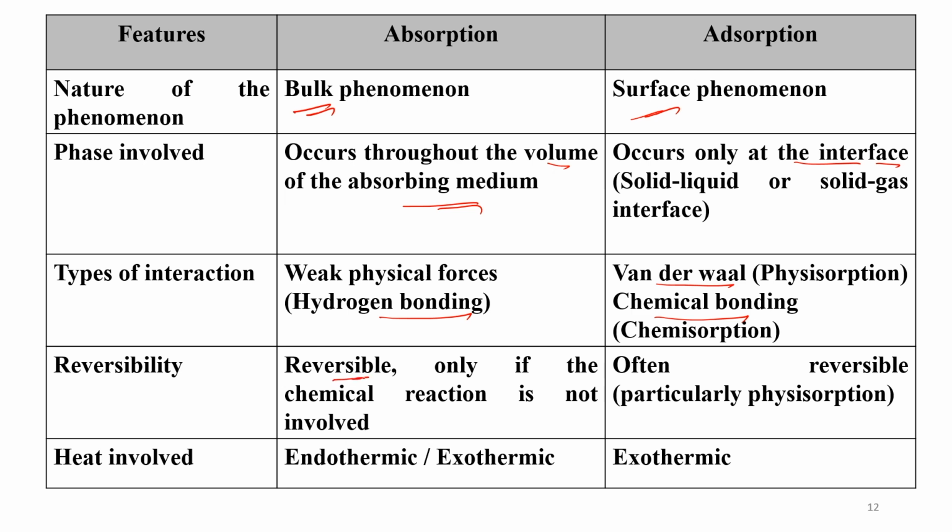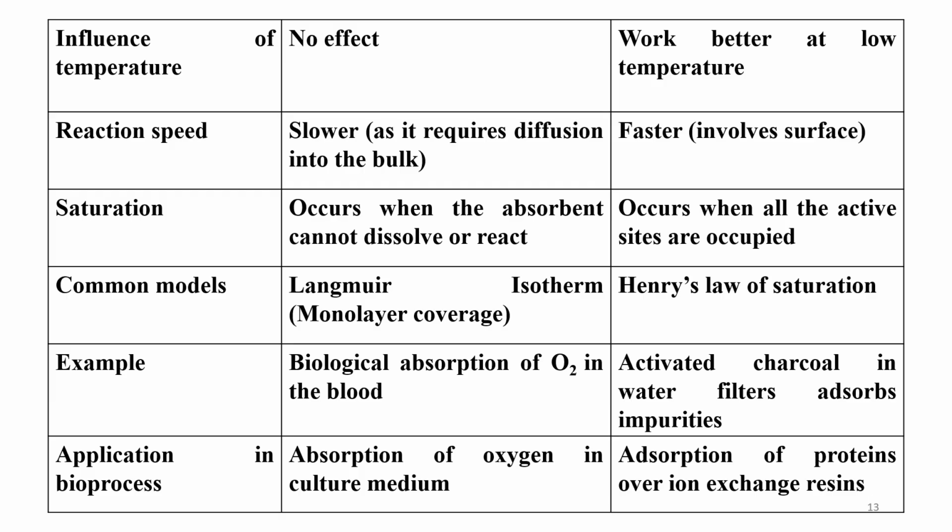Reversibility: as it is hydrogen bonding, absorption is reversible if there is no chemical reaction involved, and adsorption is also reversible because typically you are able to elute and regenerate your adsorbent. Heat involved: absorption may be exothermic or endothermic, and adsorption is mostly exothermic. Influence of temperature: in absorption, of course solubility changes, but the effect may not be so significant, and in adsorption, it is directly affected by the increase in temperature. If you increase the temperature, typically the rate of adsorption increases.